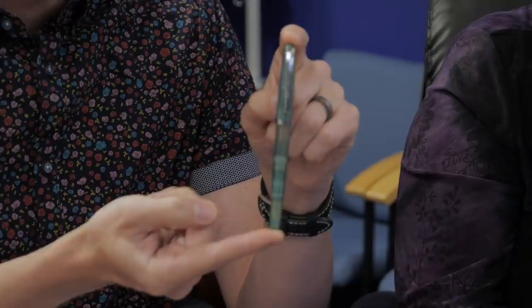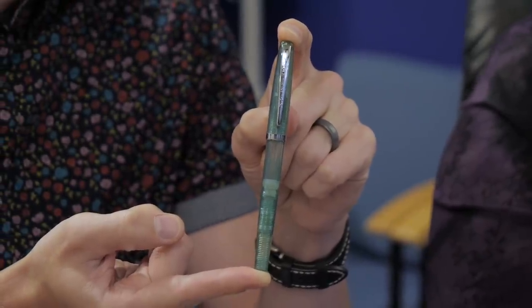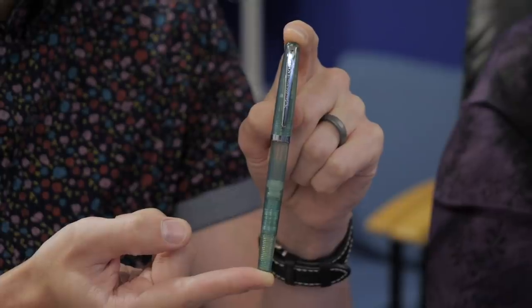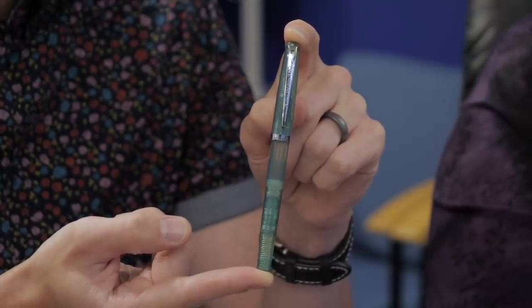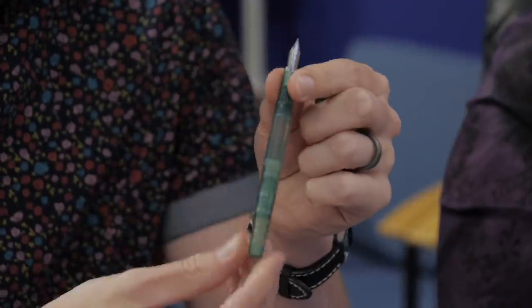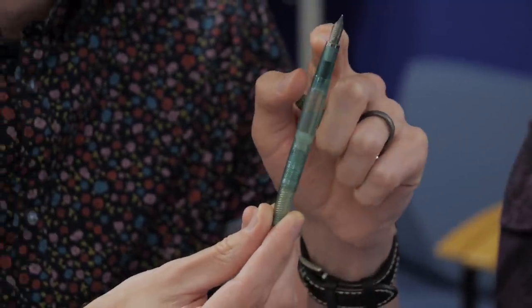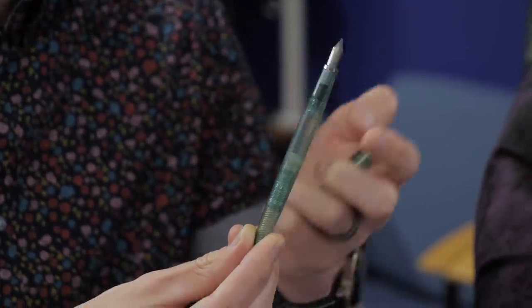We've been talking a lot about the Noodler's Triple Tail, a new thing coming out, and it made me think of the pen that started it all — the Noodler's Creeper flex pen. This little guy has been on the market for quite a while. It started around $14 about 10 years ago and it's only gone up $2 since then, now at $16.10. It's a fun pen to fiddle around with. It has a flex nib, it's really teeny, it's a piston pen, but the ink capacity isn't massive, especially given that it's a flex pen — you are going to run out of ink relatively quick. But it is a fun thing to write with and the price is right.